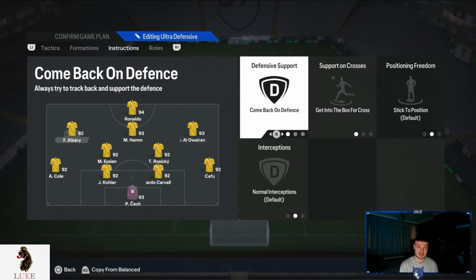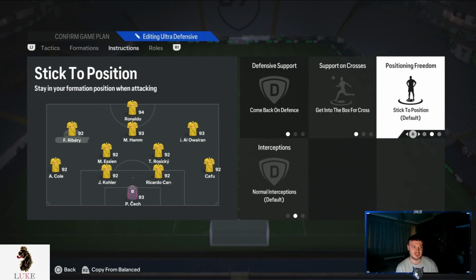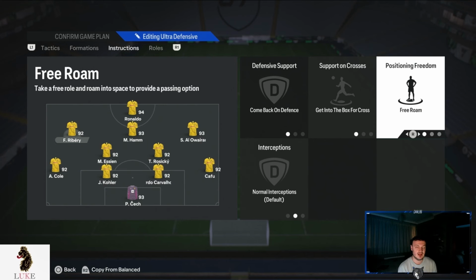And then my left-sided CAM, there is a little bit of a tweak compared to the right-sided CAM. So come back on defense, again, to make it more defensively solid. Get into the box for cross, again. Also, the more attack-minded players we have in the box, the more likely we are to score a goal. And then the positioning freedom, have that player on free roam.